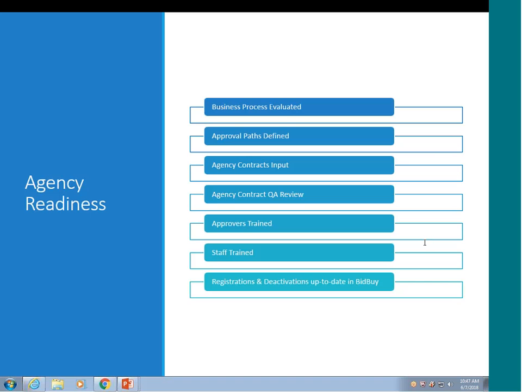Someone said, could the direction to check hide the bid holder list be added to the job aids? I think that's probably a good suggestion. And this is just a general comment, not specifically related to hiding the bid holder list: our job aids, we try and walk a real careful line.